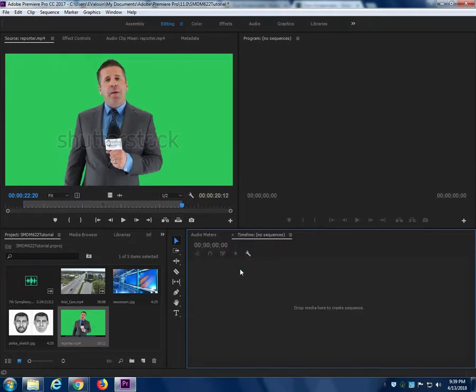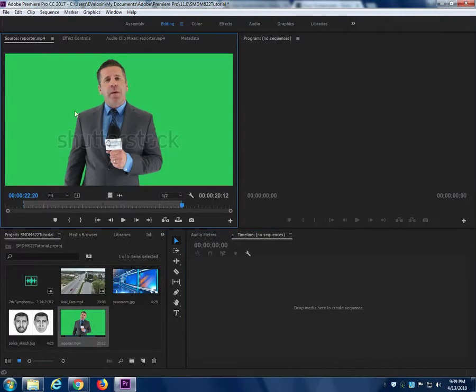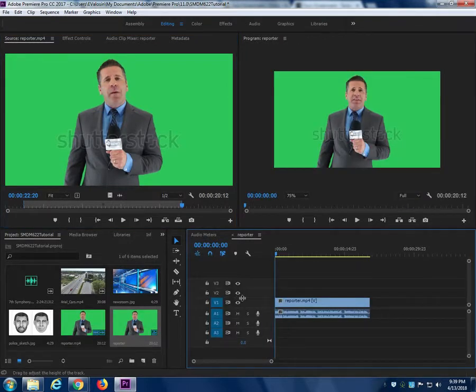The 5 things you should have are the Project and Media Browser panels here, the Source panel here, the Timeline here, and then the Program window here. So what we're going to do, we just imported, we double-clicked, and it showed up in the source. This is the before. We marked an in and an out, and then we're going to drag this into our timeline. Now this gives us something we can manipulate into an end product. So this is basically what your user is going to see at the end.